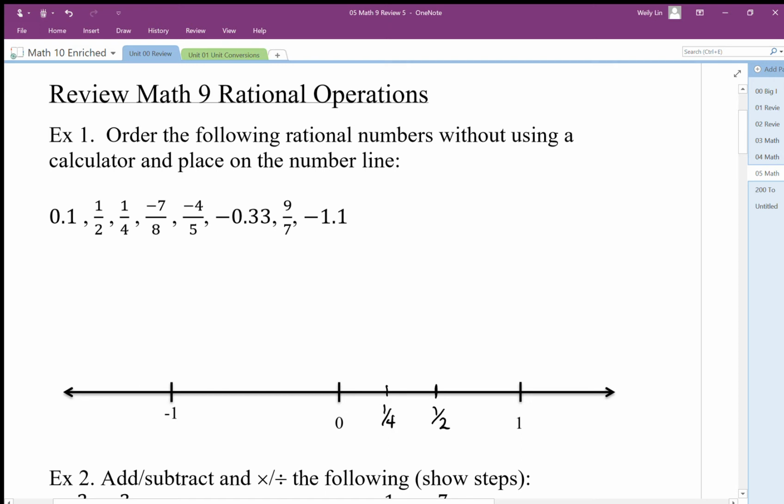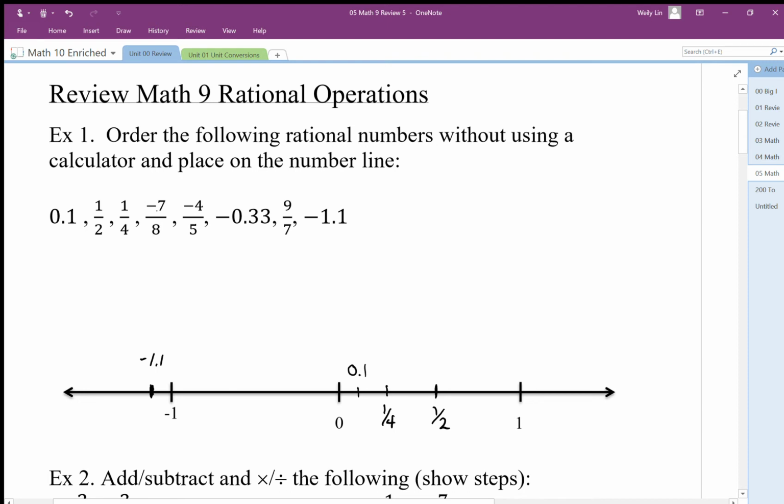Okay. Now when we talk about 0.1, when we want to benchmark it, we know that it's got to be less than 1/4 because 1/4 as a decimal is 0.25. 0.1 is 1/10, so we can divide up the number line and say that's approximately about there. So 0.1. When we talk about negative 1.1, make sure that you're going in the right direction. It's negative, and then we're going to go 1 and then 0.1 past the negative 1. Make sure you're in the right direction as well because we're becoming more negative.